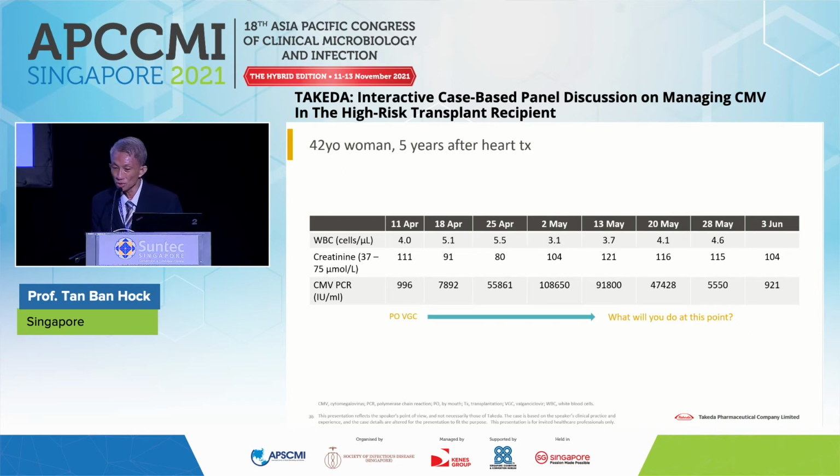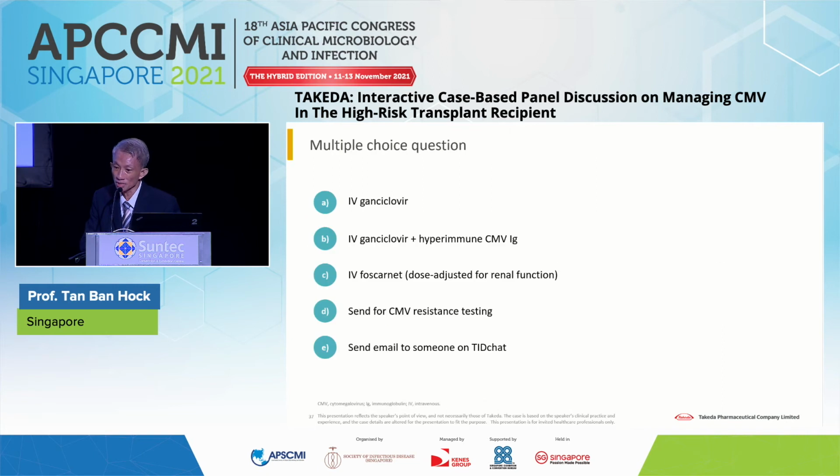But very soon, there appears to be a rebound. And so it's now almost 1,000 international units. So again, valganciclovir started. She remains very well. This is all in the outpatient setting. She's sent to the eye surgeon and there's no retinitis. She has no symptoms to suggest pneumonitis or colitis, and her LFTs are normal. But here, this time, you can see that in spite of valganciclovir, the CMV PCR is just racing upwards, right? So what shall we do at this point?